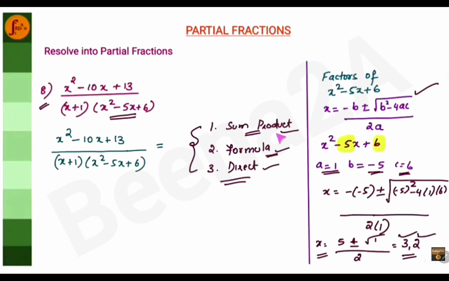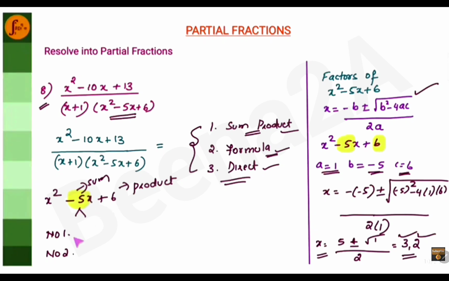The other method is sum product, right? Here you'll have to choose two numbers in sum product. So minus 5x plus 6, x square minus 5x plus 6. Choose two numbers in such a way that this is the sum and this becomes the product, right? So now sum has to be minus 5. So you have to choose two numbers, number 1, number 2. And when you add these two numbers, you should get minus 5.